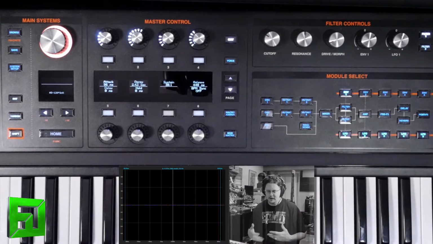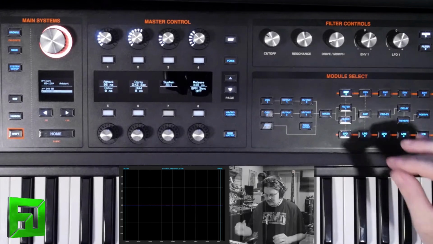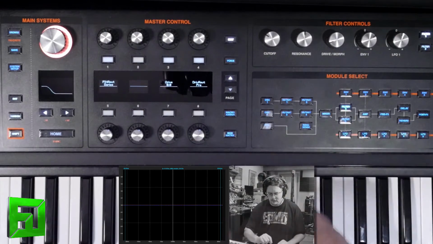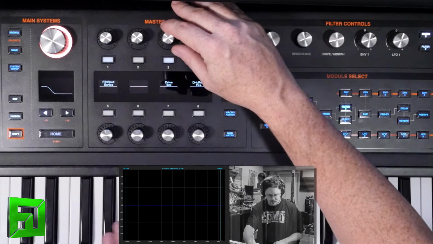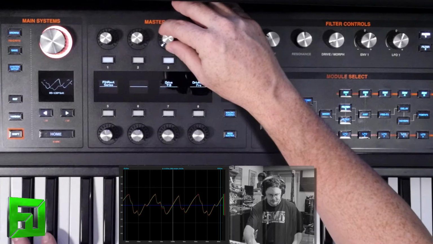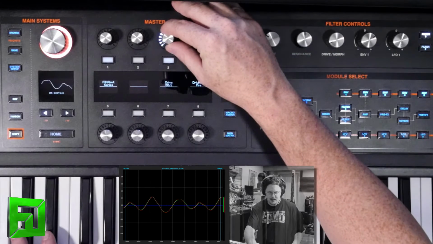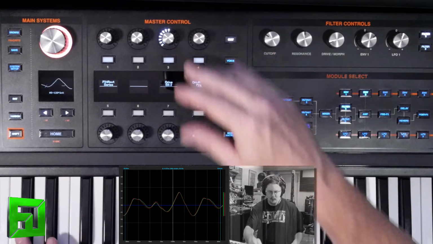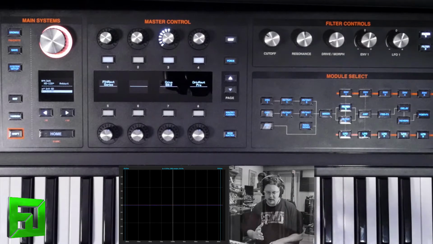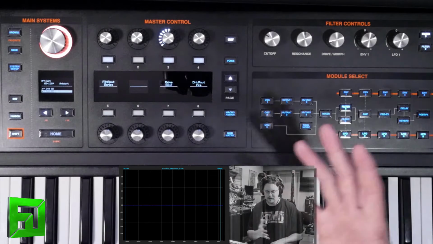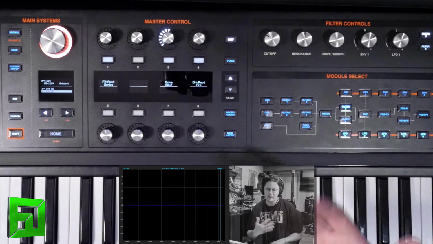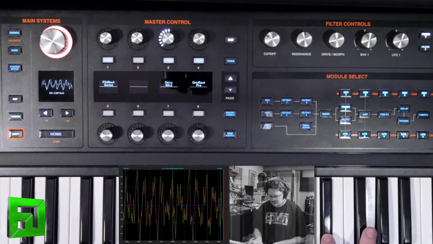So now we're already in that range of getting these pretty nice sounds. I like to use the filter drive here. Now the drive on the Hydrasynth is, you know, really flexible here. I'll bring it up about halfway. And when you do that, you do want to be careful about your amp. A lot of times you're going to want to compensate for how much boost you're giving it with the drive. But because I also dropped the mixer back a little bit, I still have some headroom there.